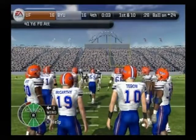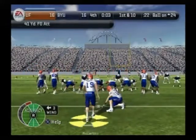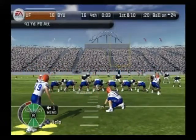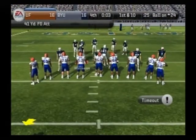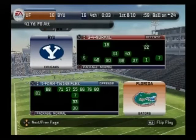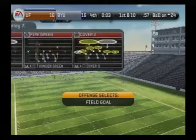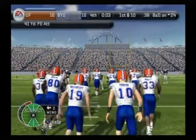First and 10. Folks, we're either going to see victory with this field goal or overtime. Here we go. They use 4 linebackers. That's what I'm talking about, sweetheart. Ice that kicker. You know, more important than the actual timeout is that none of his teammates talk to him during the timeout. Just stay away from that kid. That kickers live by a different creed. Who knows what's going through his head right now?